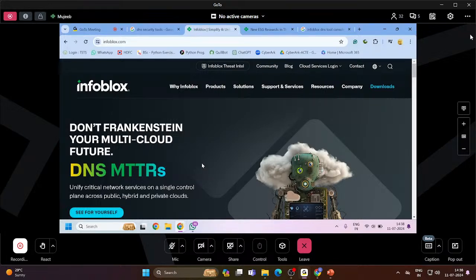Okay, not only that, we give some keywords. Already there are a set of keywords, for example child abuse or something else, pornography. Those keywords are already listed. So it asks to select the group name. If you select that group name, whatever the keywords are there, you can't access it within that network where we have Infoblox installed.